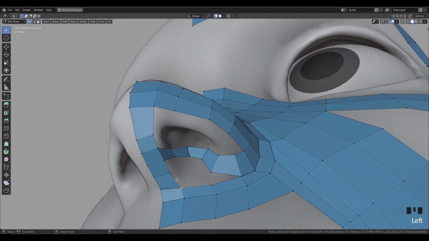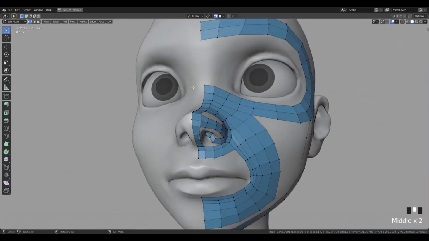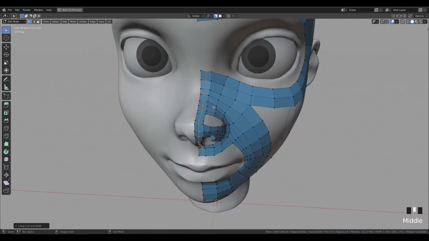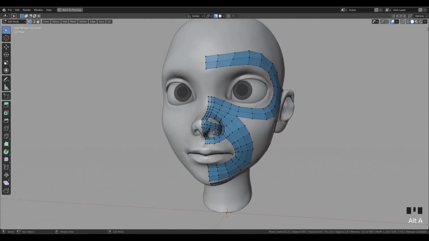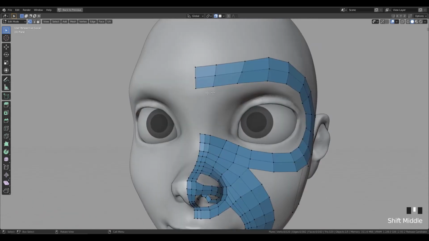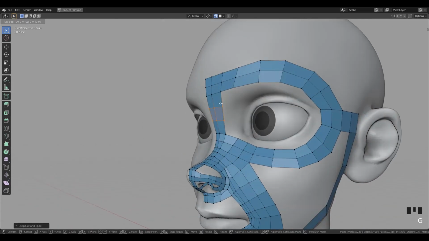So let's bring maybe one more cut on the nose there. I can project it by pressing G, and usually you have a lot of cuts in the center because it defines the center line, and it spreads on the top. So here I will be able to have much more topology for joining the nose and the center line, which usually I like to have.